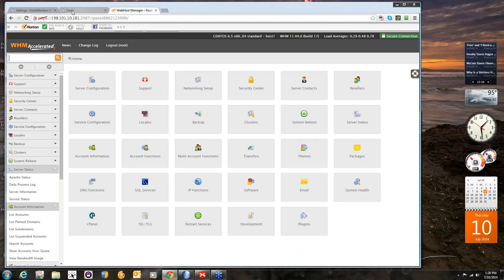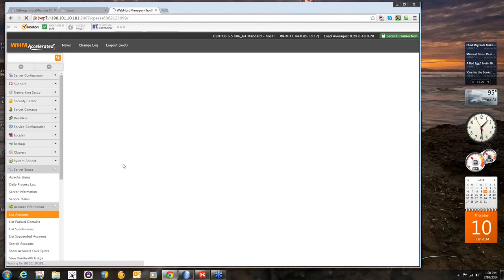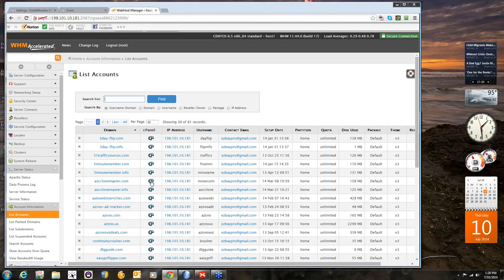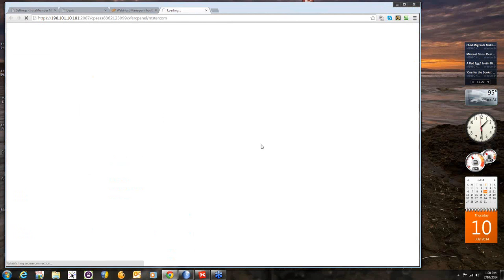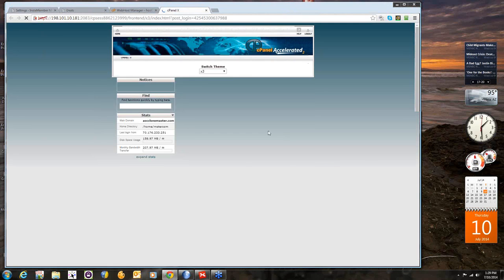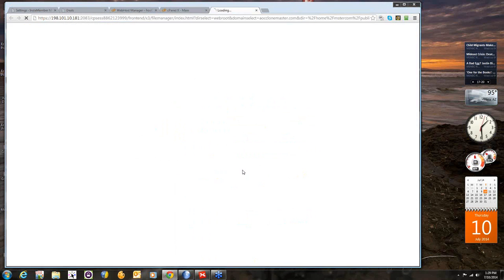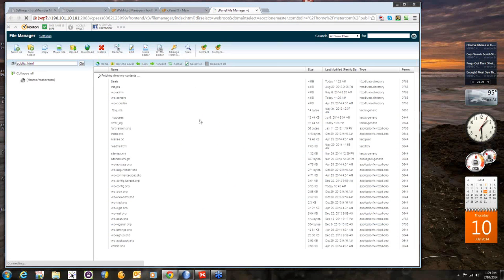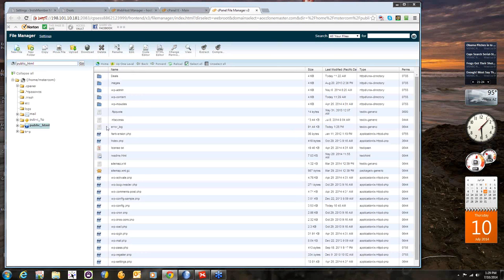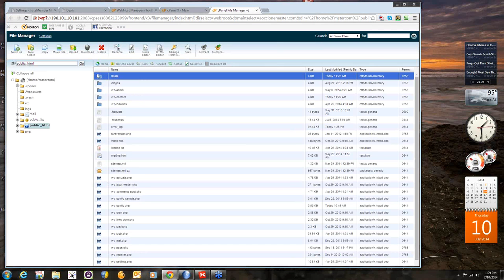Now, what I've done here, I'm going to go out to my account, and I'm going to go to the cPanel, and I'm going to show you exactly what I do. Let's go out here to File Manager. And in the directory itself, you can see right here, here's the WordPress installation. And right up here, tucked in this nice little folder, is Deals. I just call it Deals. You can call it whatever you want. Make up your own name.